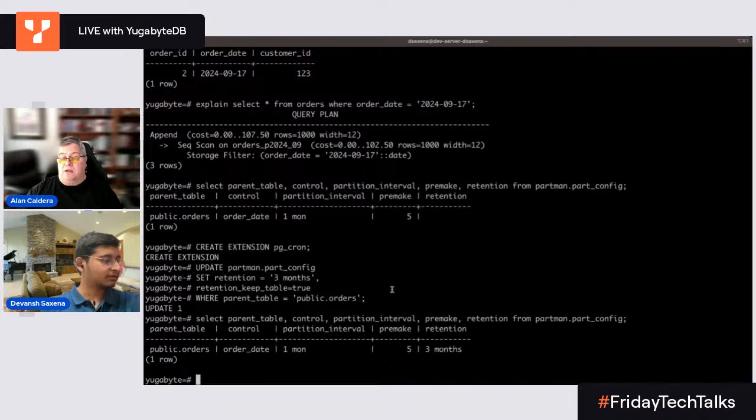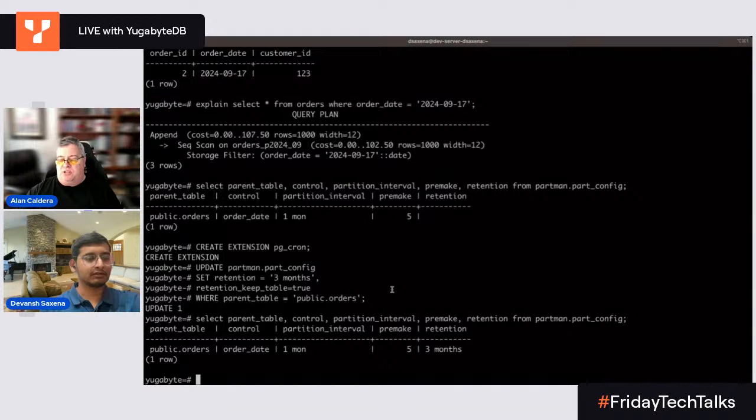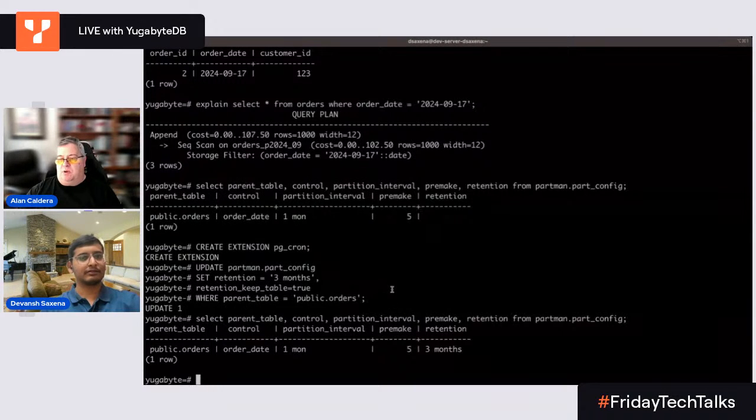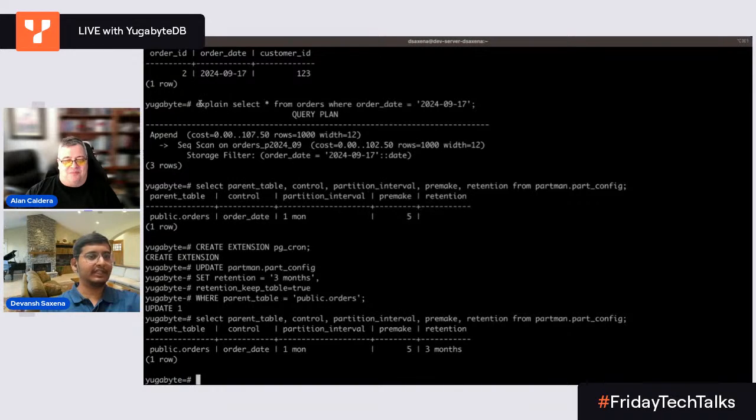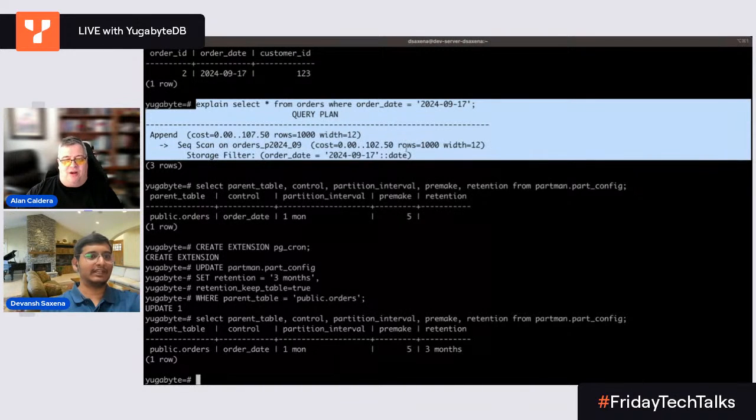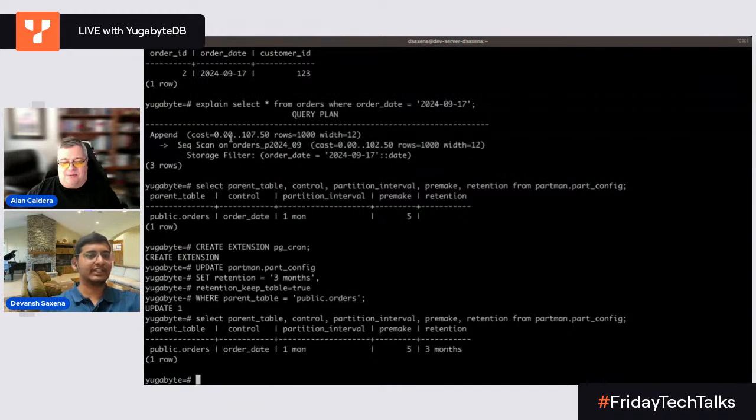And then one final question. We're just a bit over time, but does partition pruning work by default in YugabyteDB like Postgres? I believe the answer is yes, but if you have any further comments. This is a clean example of that, right? We are just doing a sequential scan on a single table now instead of searching all the child partitions. This is native support of Postgres, but it is also supported in Yugabyte.